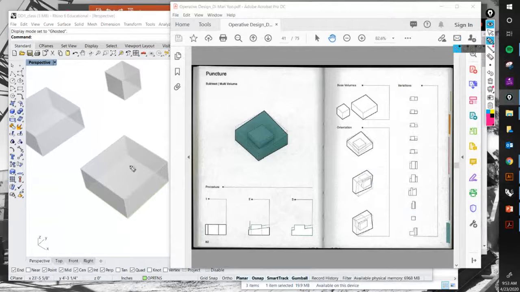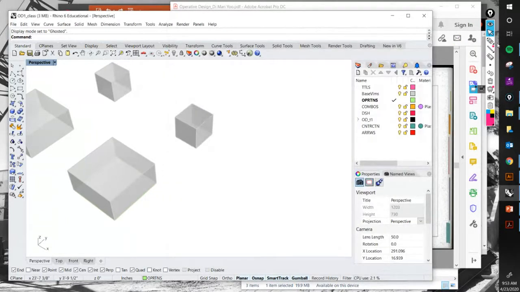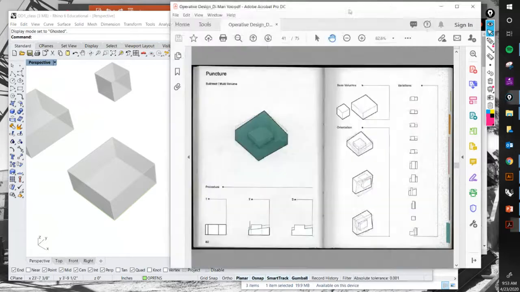As part of my rational analysis of this form, I have determined that this point is going to stay there. This point and this point are both going to go down an equal distance, and this point is going to go down a further distance.